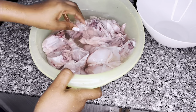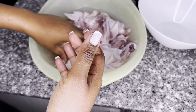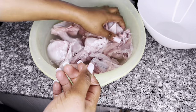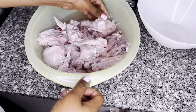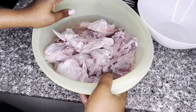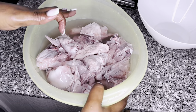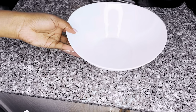It removes the smell of broiler chicken. I know how broiler chicken smells. Yes, so we remove its smell, and also lemon. So let it sit for like 5 minutes. And then we'll rinse it, pour out the water. Then we pat it dry. Then some ingredients.